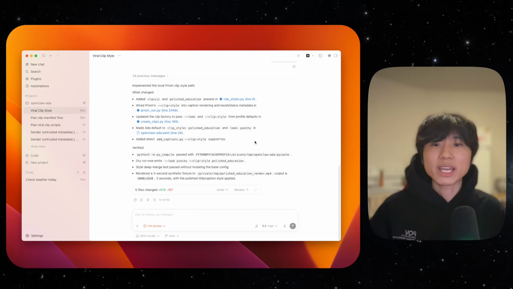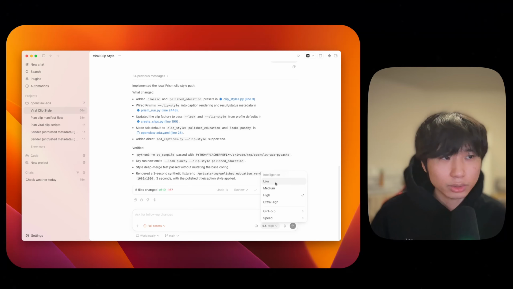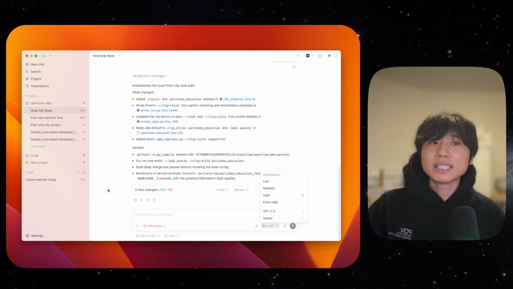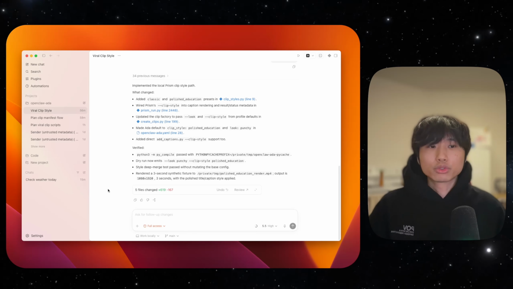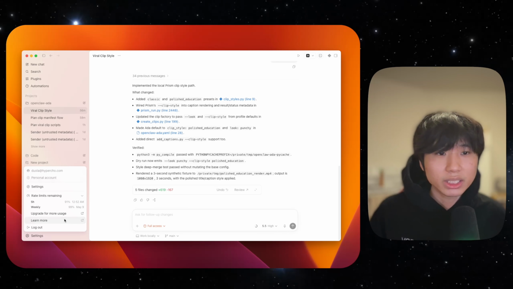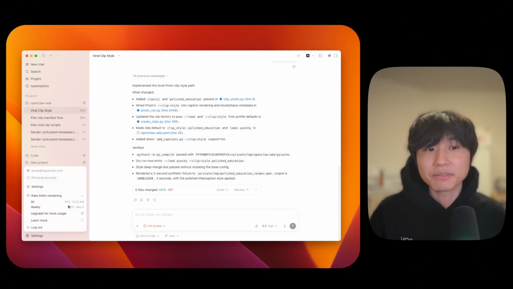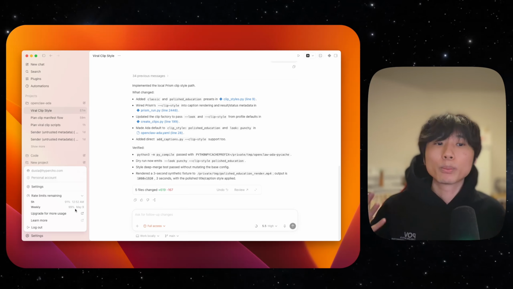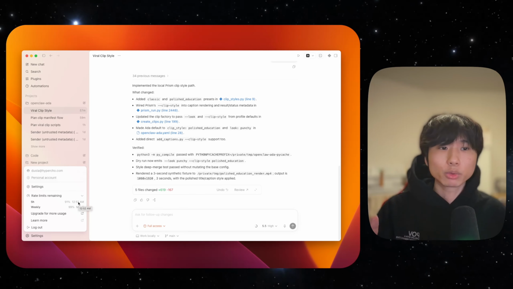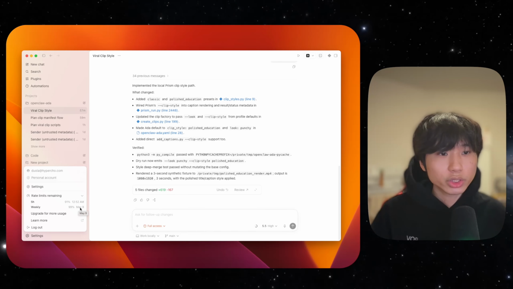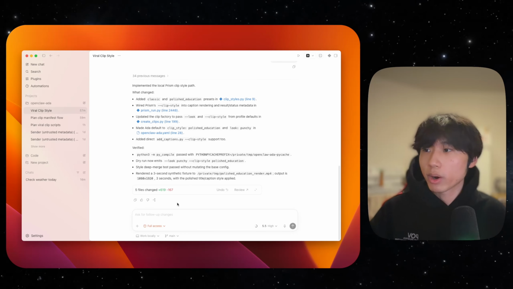However, if you only have 20 bucks, try to set this to low or medium so you can use more usage. So if you want to see what my usage is right now, just click on settings, remaining, and just click on this. You can literally see, okay, I have 91%, and weekly is 99%. By the way, I just upgraded to Pro today. Every 5 hours, they will reset your entire usage, and there will be a weekly usage as well. So just keep aware of this.